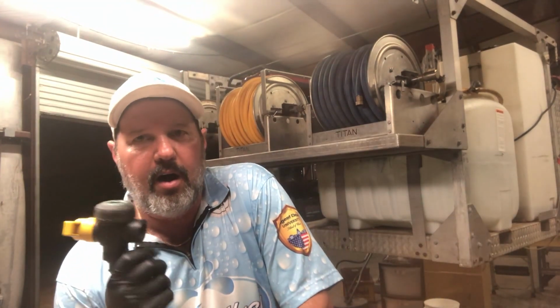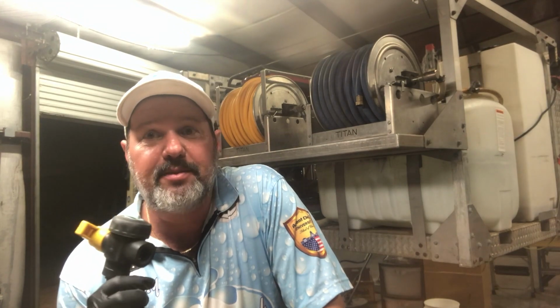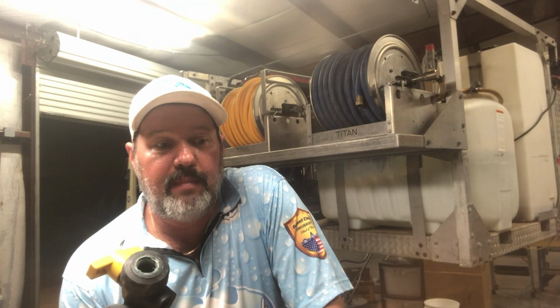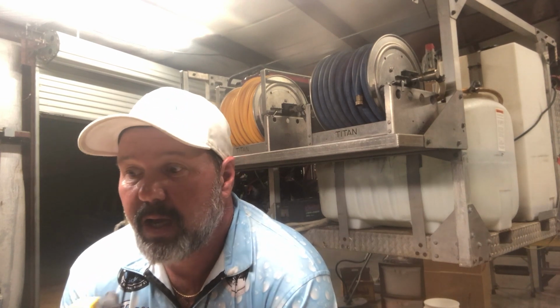If I look at the incredible return I have received on this ball valve, on that booster pump, it's amazing. It's absolutely amazing. My gross per truck paid for that booster pump. Let's say if I had $1,000 in valves and hoses and junk like that, it paid for it well more than 200 times over per truck.